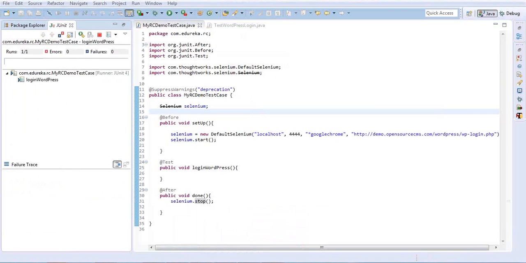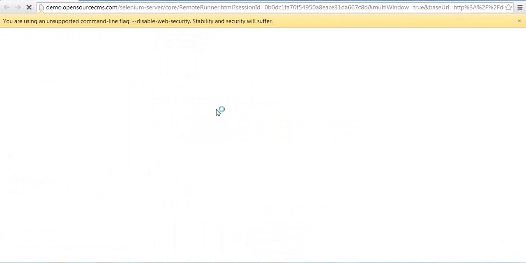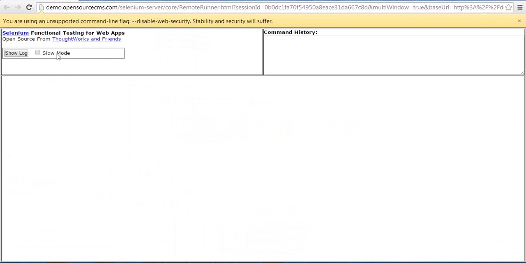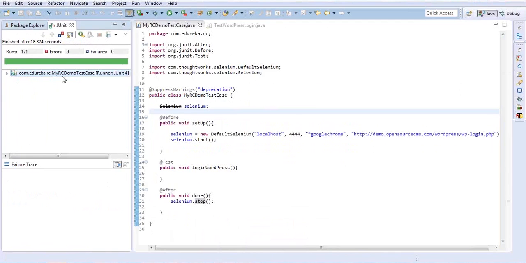See, it has launched a server. Now I'll show you. It is launching a web server. This will be your Selenium server site. Now this server will launch a browser, which opens the demo page. You saw, right? It was not waiting, it just closed it, and my execution is done. It has just launched the browser and finished. What I told it to do, that only thing it has done.